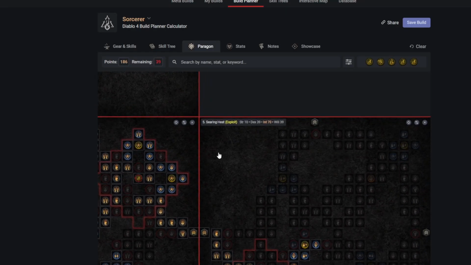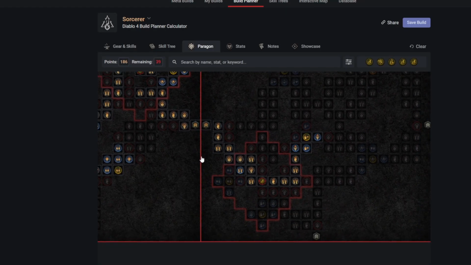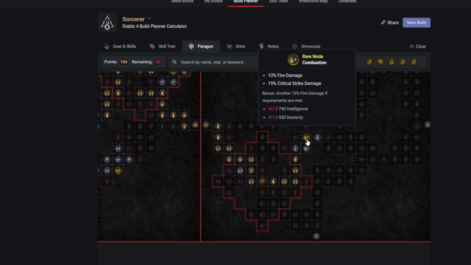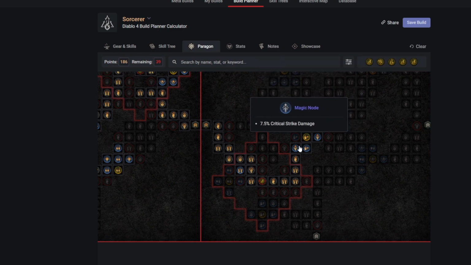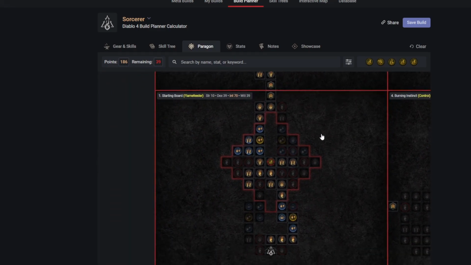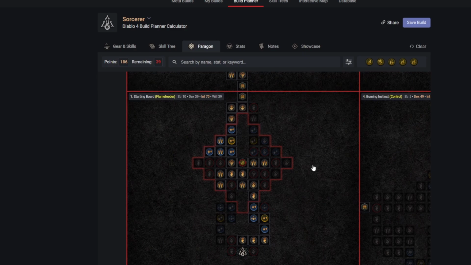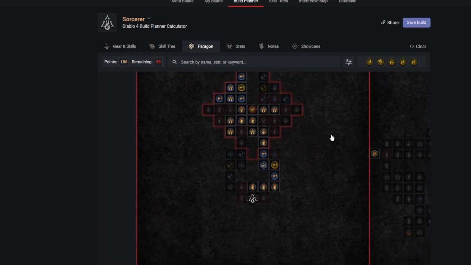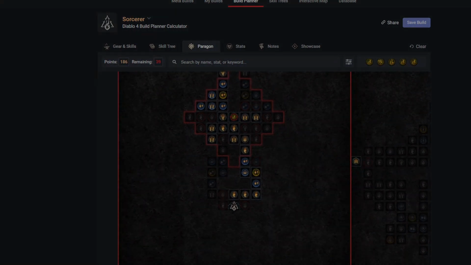And then the last board that I have here is Searing Heat. I put in an exploit here, and then you also take the nodes up here because, yeah, critical strike damage is not too bad, I don't think. You're forced to take a fire damage node. This doesn't do anything. But that's what I do for Paragon. Again, I would highly recommend experimenting with your own Paragon board. Paragon is very sort of experimental, and I'd highly recommend you do that.